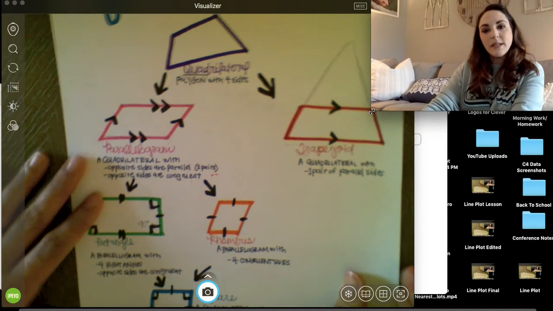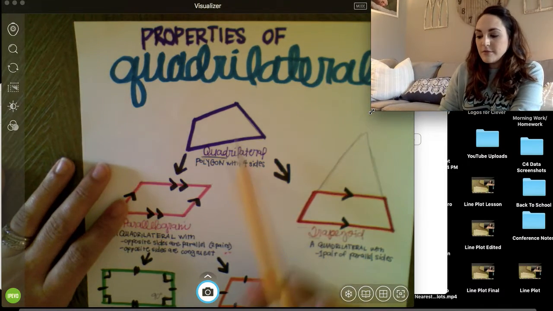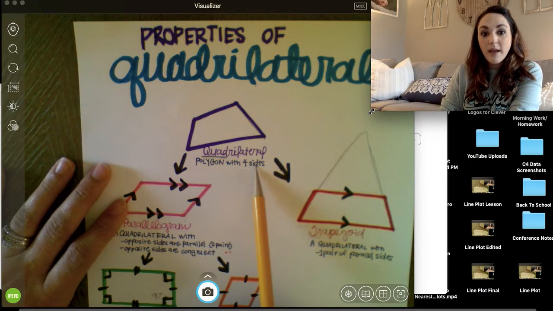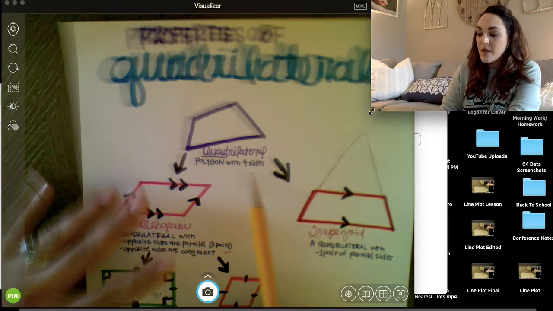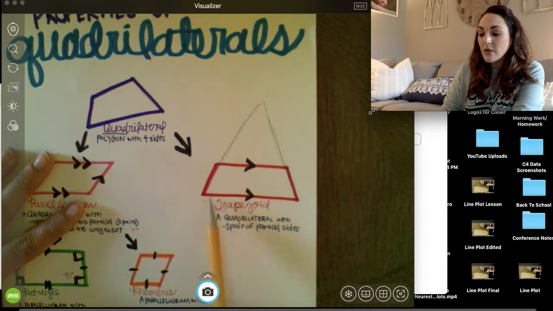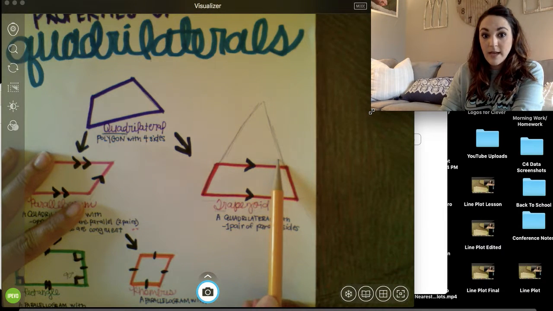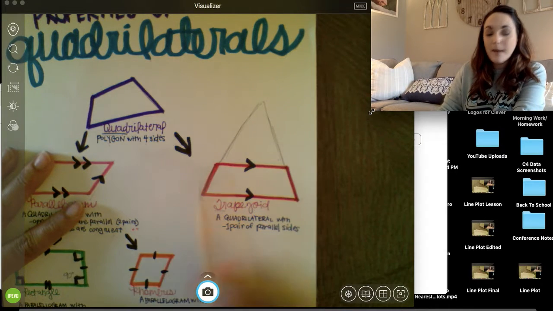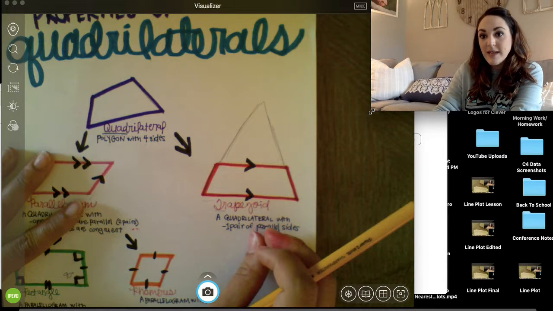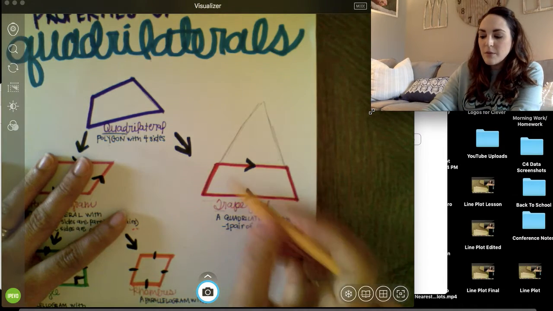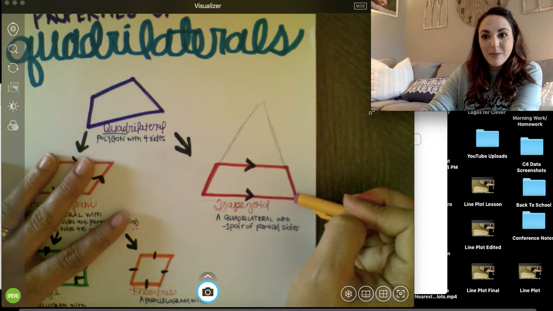So really quickly to recap, quadrilateral, 4 sides. It's a polygon, it's a closed shape. That's really all something has to have to be called a quadrilateral. Trapezoid has 4 sides and only one pair of parallel sides. If you notice, he's kind of over here by himself because there's not a lot of things that connect from him, okay? He has the 4 sides, he has one pair of parallel sides, but that's about it. Also remember our trick that a trapezoid looks like the base of a triangle.